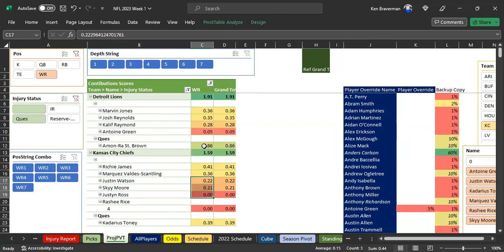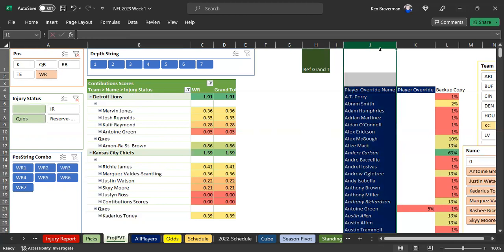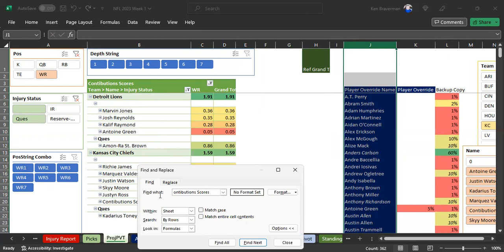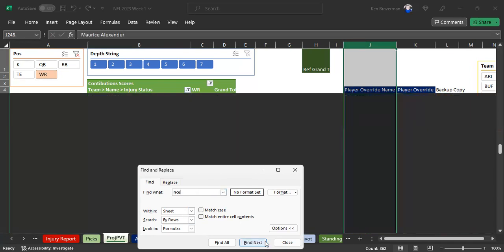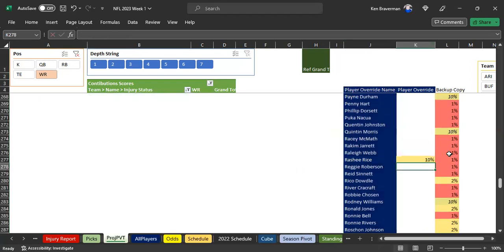And some of the lower ones are 0.2. We only gave Antoine Green a 0.5. Let's give Rashee Rice at least a 0.1. We got to give him something. Otherwise, we're not doing it right. We're going a long way just to get the accurate score, but I want this to be the video about the game. And I'm going to put what the final projection was that we went with. Now, Rashee Rice. R-I-C-E. There he is. We're going to give him a 0.1, which is what we had originally.